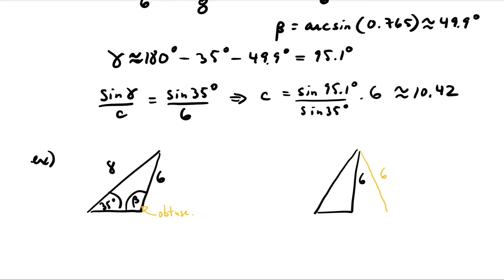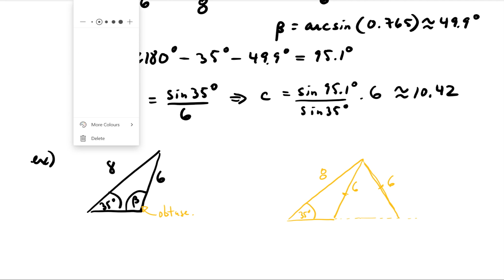Maybe let me draw a better picture here. Think about this side as being 6, and let's draw a horizontal line like that. Let's say this is 8 here, 6, 8. I can actually move this side here to create this isosceles triangle, so that this is also of side 6. This angle hasn't changed, right? Let's say this is 35.